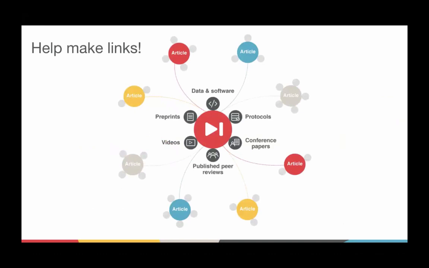I'm just about to hand over to Estelle, but I wanted to try to give the bigger picture in that an article doesn't just exist out there on its own. It's tied to maybe a preprint, to data, to other articles, and it's also tied to people as well. It's tied to maybe a book editor, it's tied to authors, and those authors have in turn published different works, different data, and even done peer reviews or published conference papers. So it's a way to see the ecosystem or the research work that sits around one person and their collaborators. So adding ORCID will help us make those links between research.